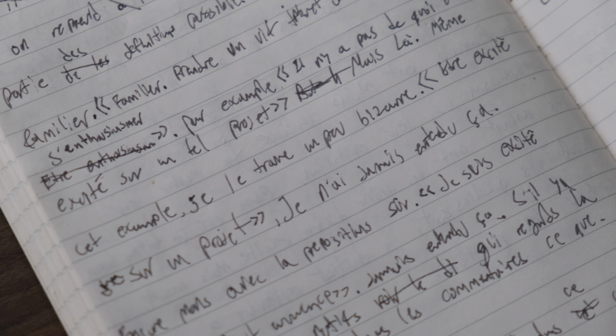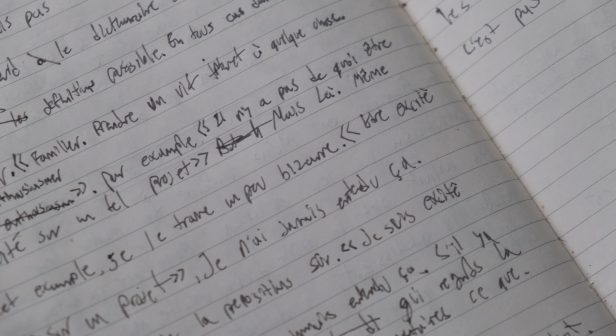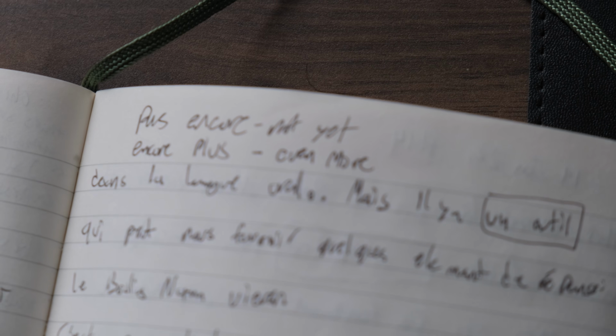And then I would go back and try to find words and phrases that stood out to me and record them at the top and highlight them and say, this was a new phrase for me, or this phrase showed up a lot. This might be really worth paying attention to and learning and memorizing. Same with little words that I found neat or helpful, or maybe I just like the word.